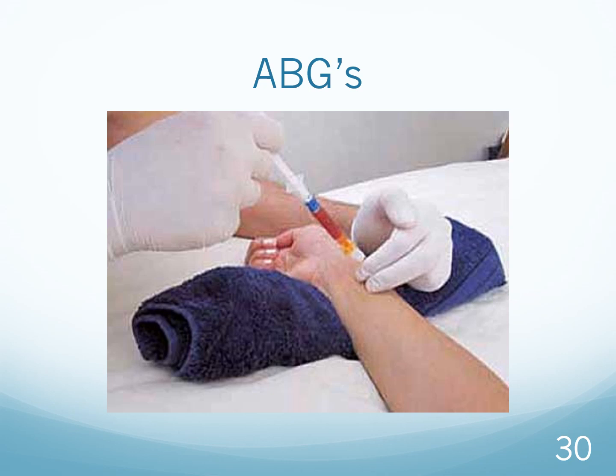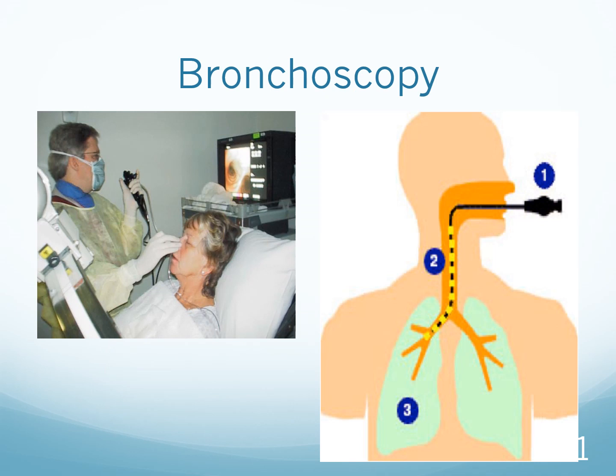Not done all that much, but a lot of times what you'll see are CO2 levels, which is just done through venous CO2 levels. And that's just making sure that there is a gas exchange and the ability to have that gas exchange. And a bronchoscopy can be done, which is a tube that's placed into the bronchioles and could go down either tree of the bronchioles, and kind of a nuisance, but it is definitive, and it could show if there's any pockets or what type of pneumonia the person may have.